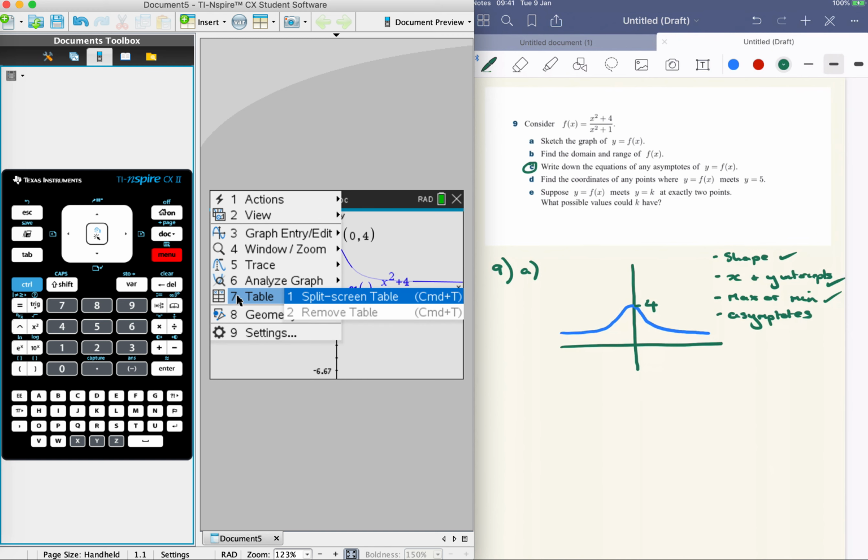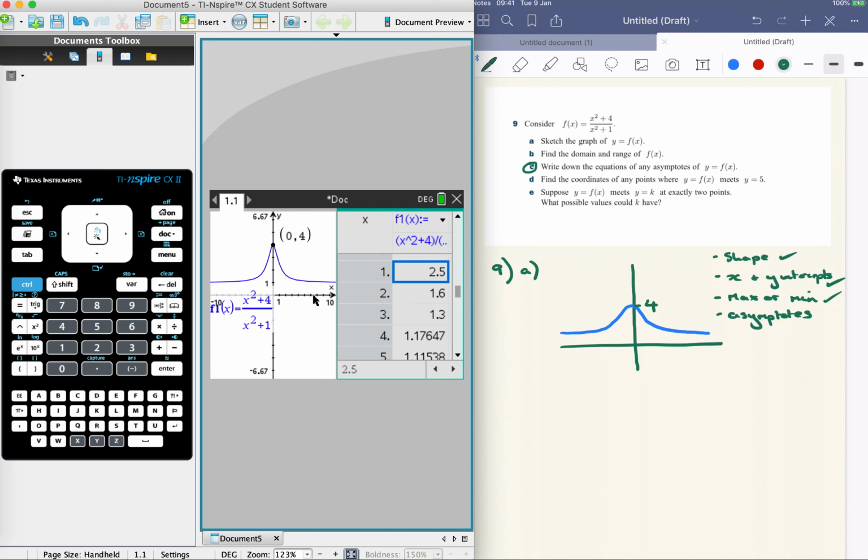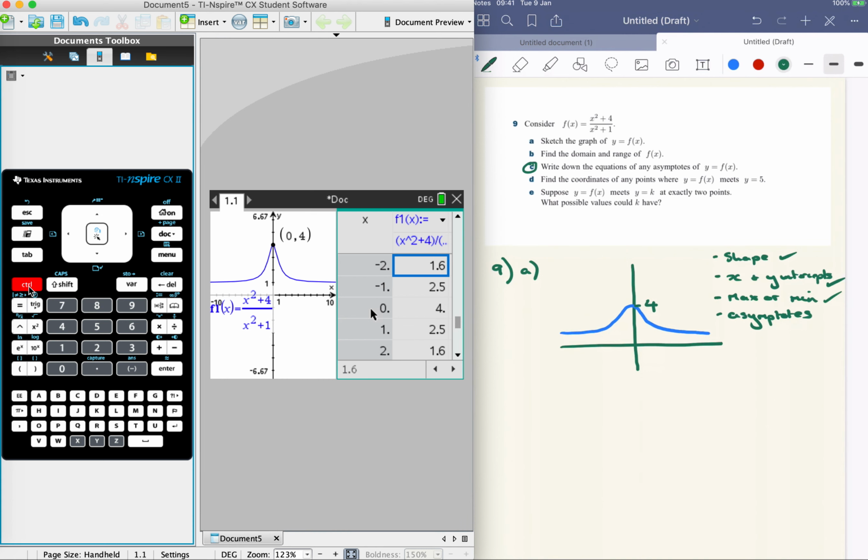So we could go to the table, which was the same as my Control T, and let's just scroll down and see what happens as x gets really large. What's the function of x tending towards? Well, it looks like it's getting closer and closer to 1. So that's quite handy. I can go really, really low as well, and again it's going closer and closer to 1. So my asymptote, whether I get really big or really small, seems to tend really close towards that 1. That's what it's tending towards as it goes off infinitely large or infinitely small.